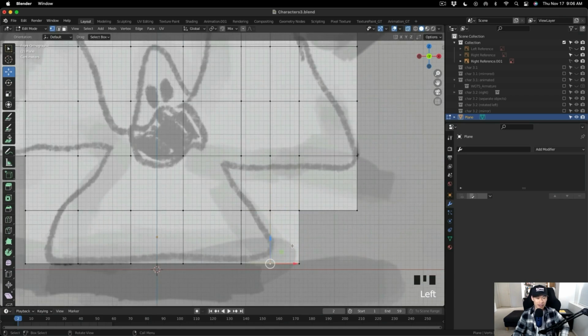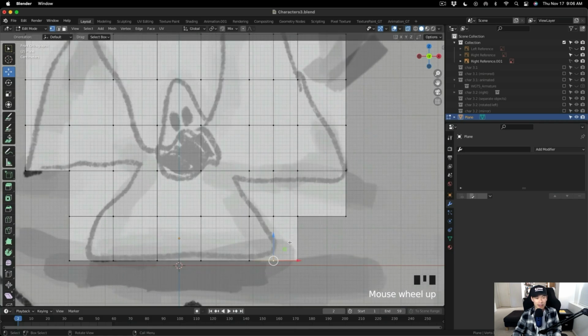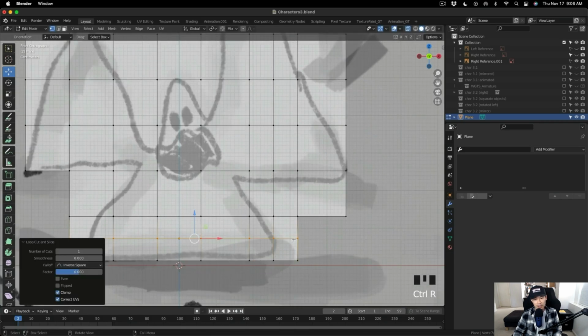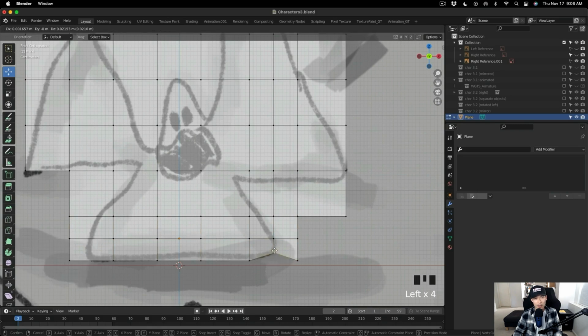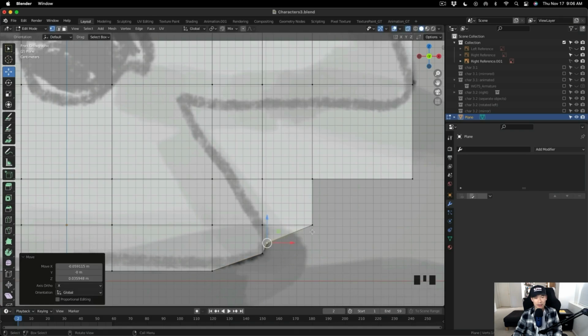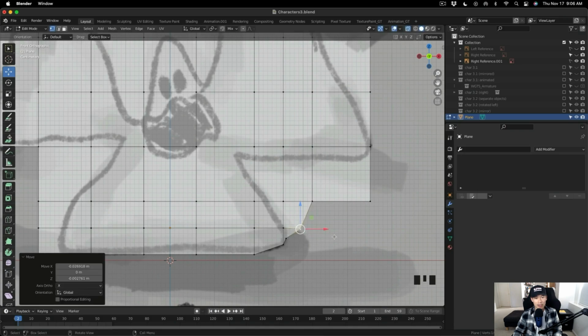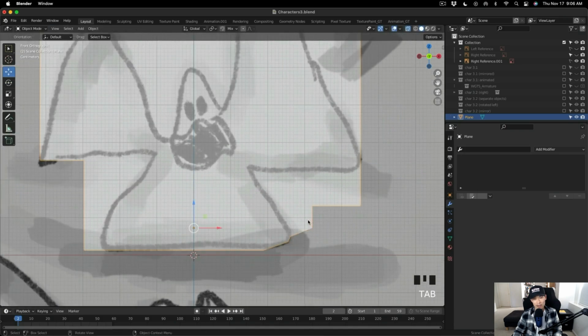As you're blocking out your character, you're going to see things that you normally won't see, and you're going to make better decisions. I decided to make another loop cut horizontally at the bottom. This way, we actually get a much closer shape to our reference. If I did it the other way, we wouldn't be able to get it this close to get that more rounded corner for the bottom of this spooky ghost.